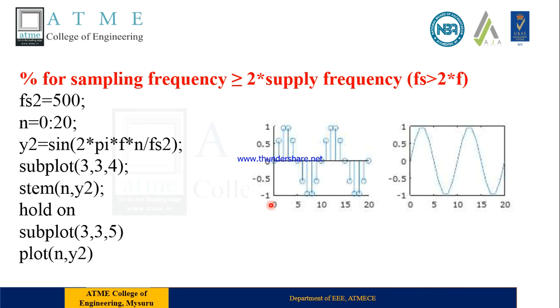So here we can basically see 0 to 20 being the time period. This is your stem function representation, that is continuous to discrete, and again to represent this back in original continuous form, that is n y2, we have used the plot command. Here we can basically see we have got the original signal retrieved back in correct representation as per the theorem, that is the Nyquist condition. What you are seeing over here is the sampling rate, that is 20 divided by 500. So whatever value you are going to get is sampled at regular intervals of time period.